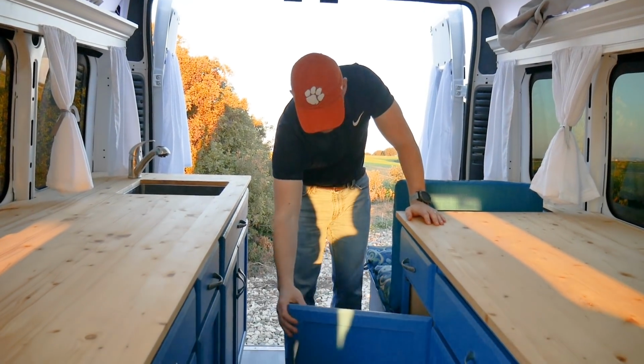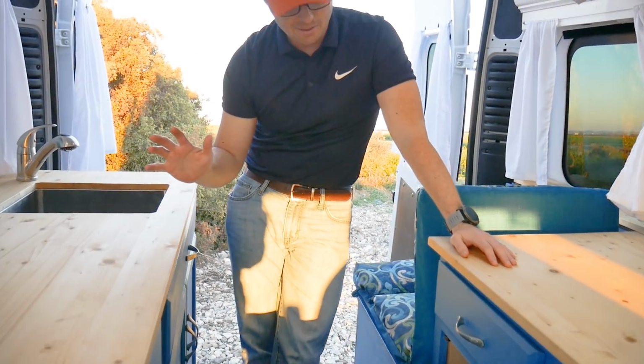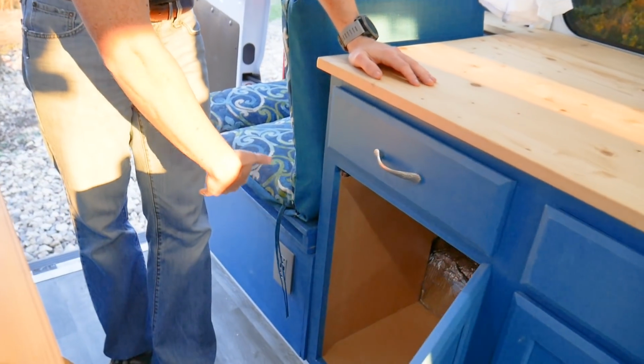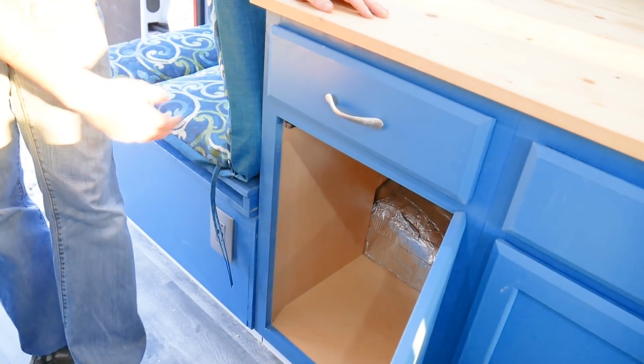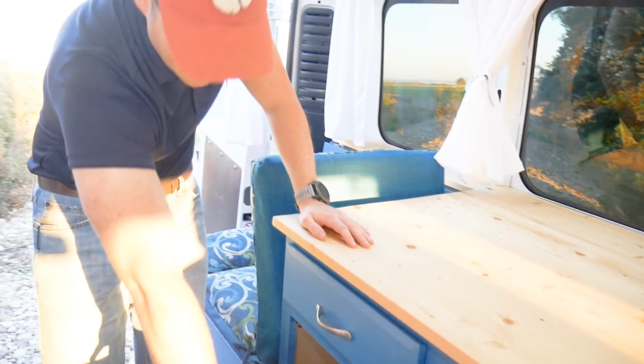We have in this next drawer a completely empty cabinet. If you want to see what an empty cabinet looks like, go for it. We could put shelving in here or something else. Heather will do clothes, extra food, typically, our pantry, and some other things. It is just an empty cabinet.